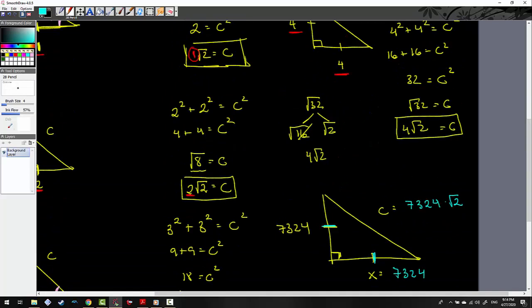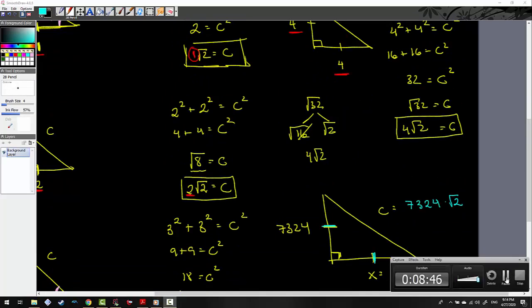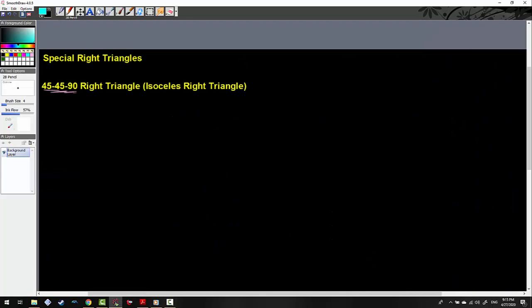So in general, I will go ahead and delete the board real quick. In general, a 45, 45, 90 triangle, or 45, 45, 90 right triangle, or an isosceles right triangle, will have the following measurements. If this side is x, then the horizontal side, which is congruent, again, please pay attention to the tick marks, the horizontal side would also have to be x. And then to get the hypotenuse, we would take that leg, that x length, and multiply it by rad 2. So when you look up 45, 45, 90 right triangles on Google, you'll often see a diagram that looks kind of like this triangle right here.